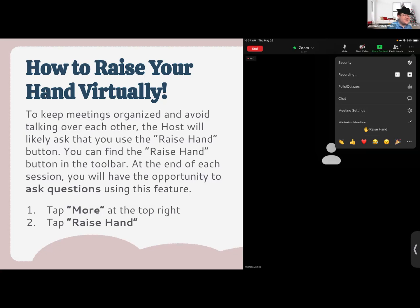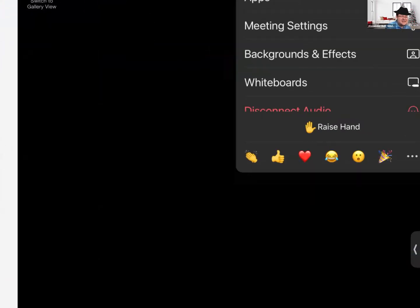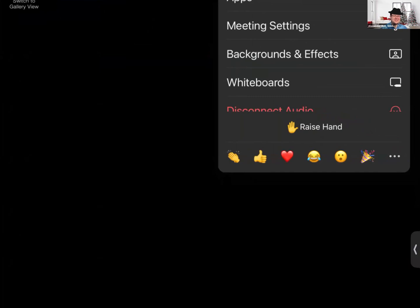Really appreciate that. Next up, we want to also learn how to send a reaction. In addition to raising your hand, if you want to congratulate or encourage others or react to something, you can utilize the bar at the bottom of more. Same thing, you hit more at the top right, and below raise hand you'll see these different emojis. I would love if everyone could send one of the emojis you see there, or you can hit the three dots and select any emoji that you want and send it as a reaction. You can view everybody's reactions in the participants list.